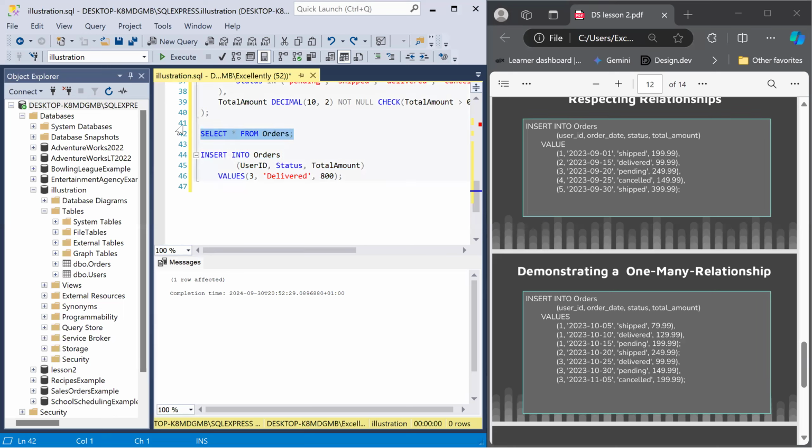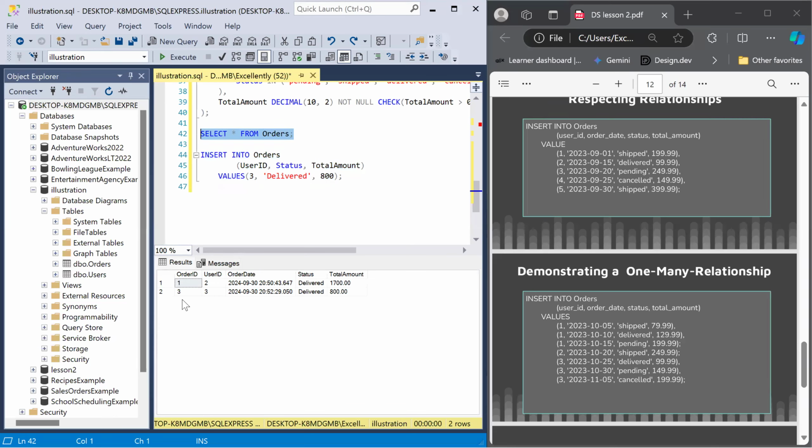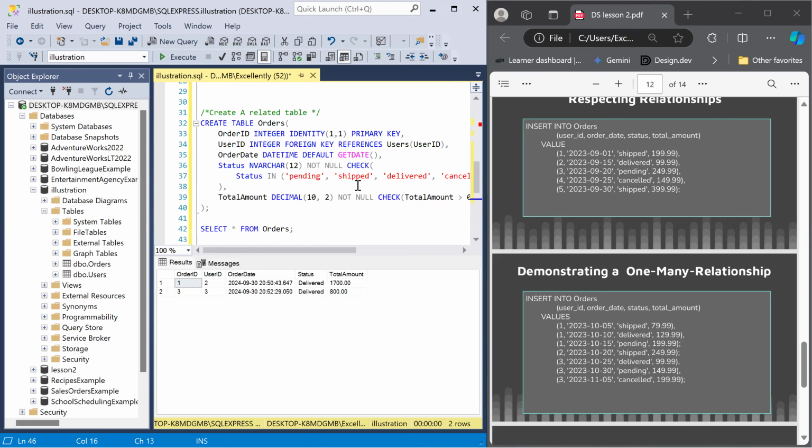So if we run this again, we now have user 3 also delivered. Now because this is a one-to-many relationship, we can say user 3 has another order that is shipping. I don't know if I used a small letter or capital letter for shipping. It's also case sensitive. Let me check.